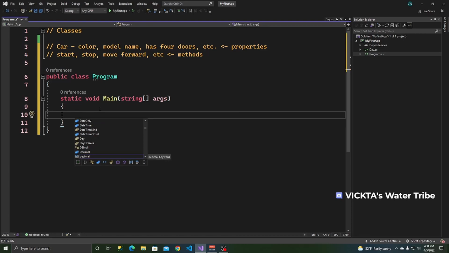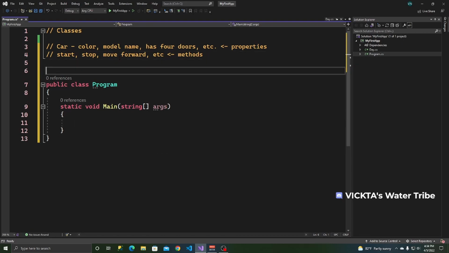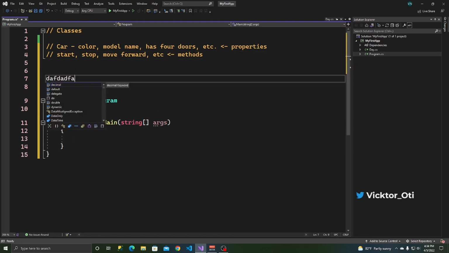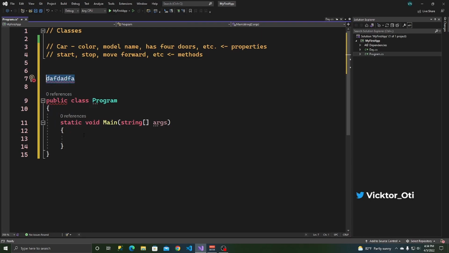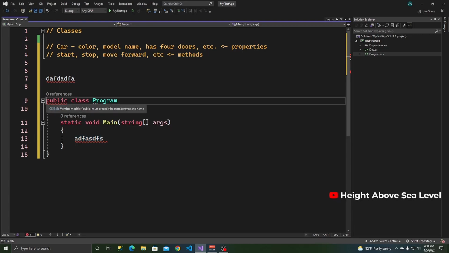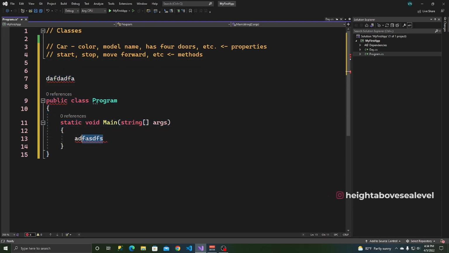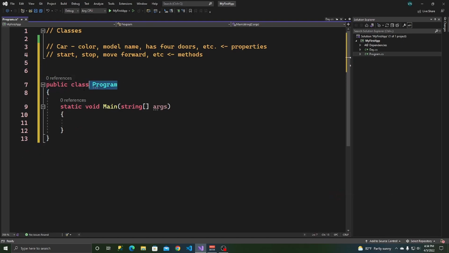But because this is a newer version, anything you write in here, it's assumed it's being written inside the main method. That way you don't have to create a program class every time. You can just write anything in here, and it's assumed it goes inside here. But for now, remember this is a class. As you can see, it's declared with the class keyword, and this is a method. So why don't we create our own class?